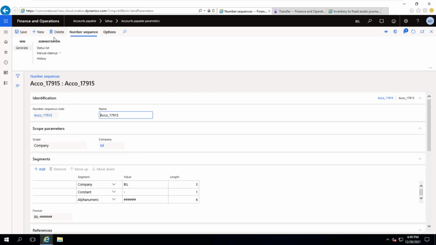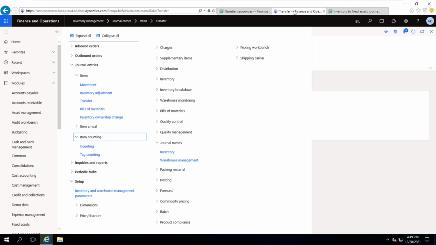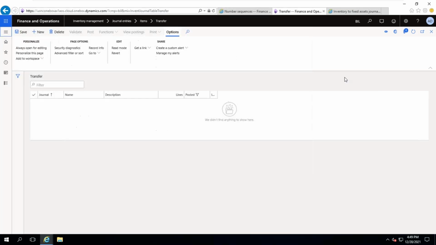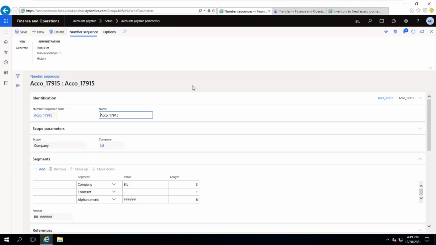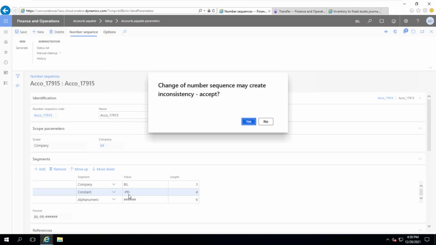So this is number sequence, internal product receipt. Otherwise I will show you practically so that you can understand. So it is product receipt, PR, I'm adding dash. Okay, PR I have added.